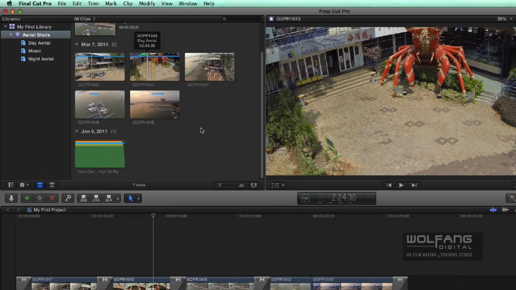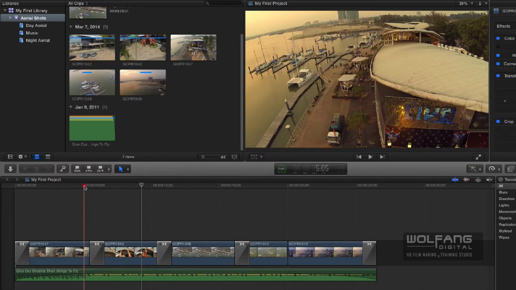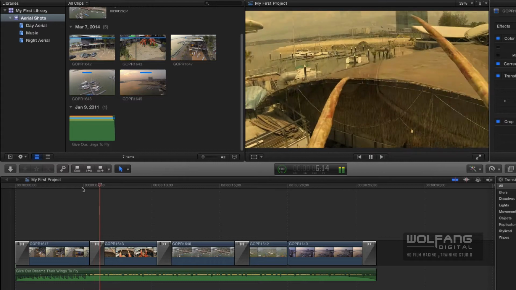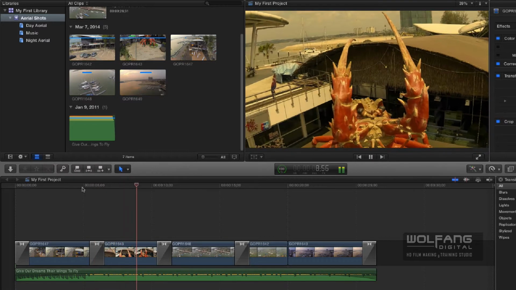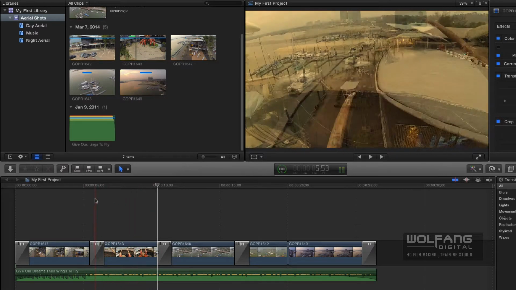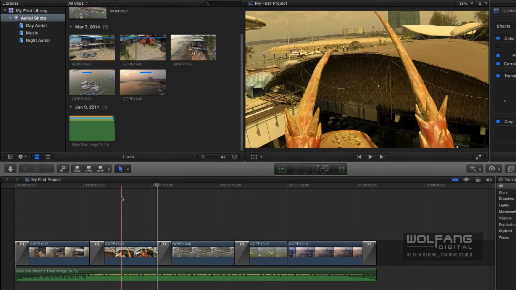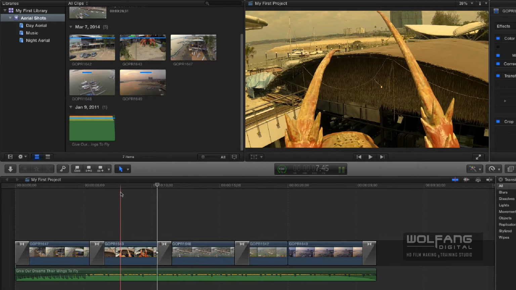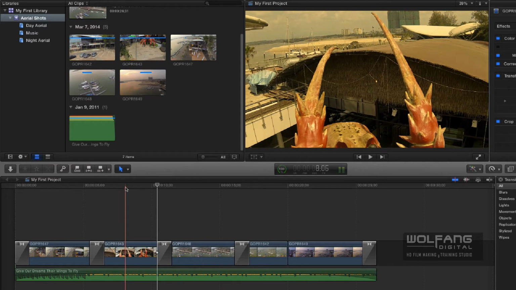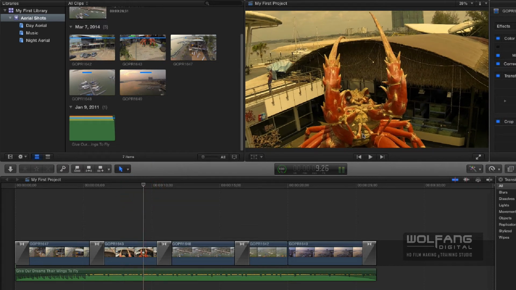Okay, next I will show you how to do slip and slide. Slip and slide are great shortcuts and workflows that will save you a lot of time during editing. Now let's play back a little bit over here. I noticed that I started my lobster shot at its really long antenna. I don't want to see so much of its antenna, not so much of this. I'd like to see the lobster from its face over here.